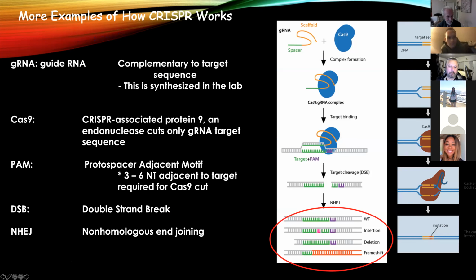This slide shows on the left definitions of some terms that you should know, and then it's another illustration of how CRISPR is done. The two critical components are the guide RNA and Cas9, the enzyme. They form a complex. Here's your genomic DNA in gray. The guide targets the gene of interest, and if you have a spacer called PAM, Cas9 cleaves the DNA, both strands. And once this happens, you can get any different kind of mutant: an insertion mutant, a deletion, or a frameshift.